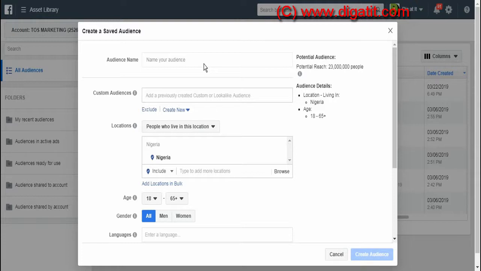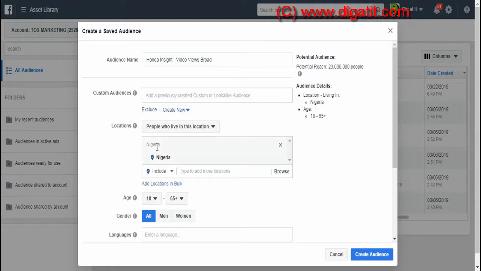So I'm going to create a normal saved audience now based on video views under insights. Video views. Are you getting me? Inside video views 1. Let me say video views broad.